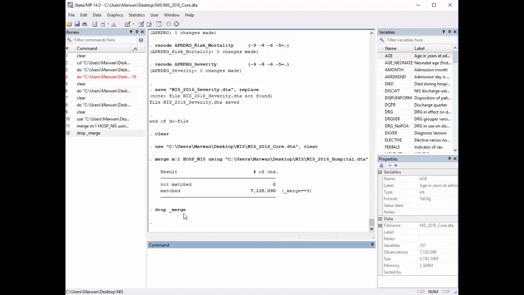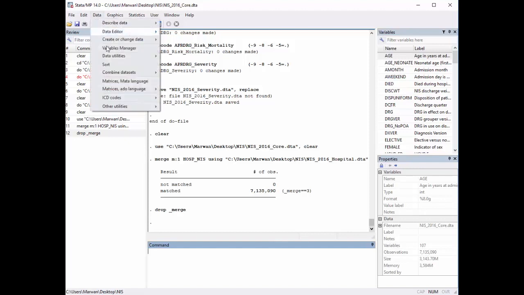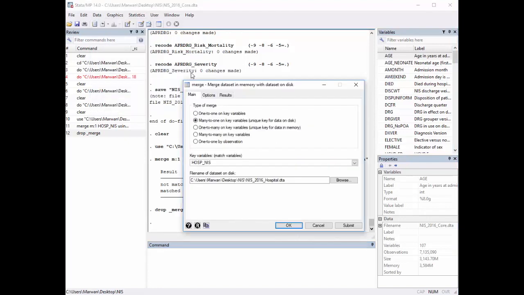Okay, once I do that, now I have one single file that is open that has both the core and the hospital file. So what I'm going to need to do is to go back again to data, combine data sets, and merge two data sets. So now I have the core and the hospital file that are merged together, and they are basically one large core file. So it is still at the patient level. Therefore, in what I have open now in STATA, each row corresponds to one patient.